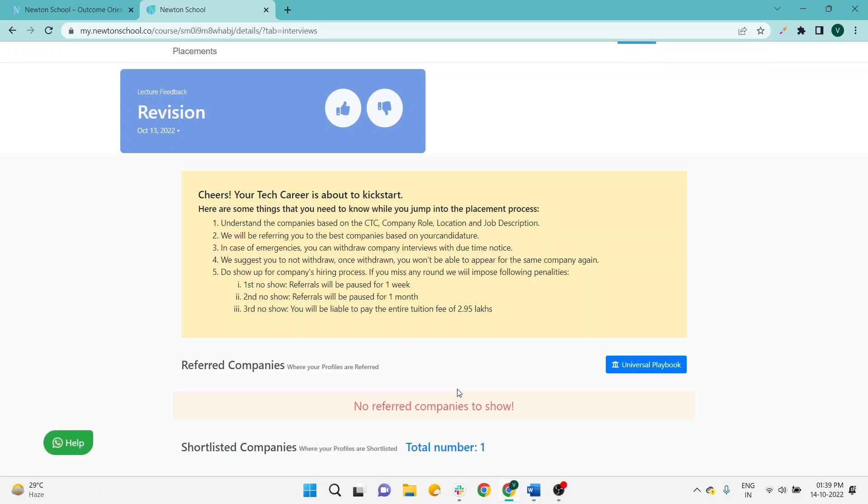You just have to wait for your turn and also fulfill the criteria that Newton sets for referrals. For example, in the advanced batch the criteria is set to all the challenge levels. In other batches, like non-advanced DSA, the criteria in DSA 1 is that you must clear till hard or till medium. I will show you the criteria at the end of the video. Students think they are not getting referrals, but there are different scenarios if you are not fulfilling the criteria.